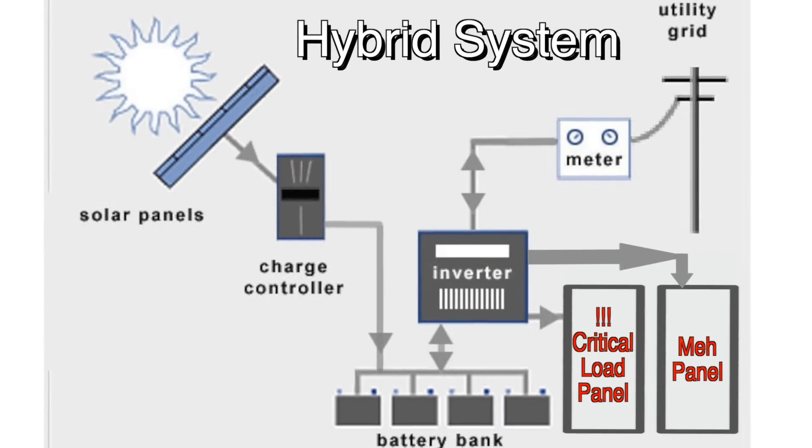This second panel only receives power when the grid is up — it just basically passes through the inverter. The big advantage to this hybrid inverter is it will always provide power to the critical load panel. If the grid is up, it will use the grid power and supply the panel. If the grid goes down, it will automatically change over to the battery bank and provide power to the load panel. Once the batteries are dead, then you'll lose power to the load panel, unless you have a generator, which is also an option in these types of systems.